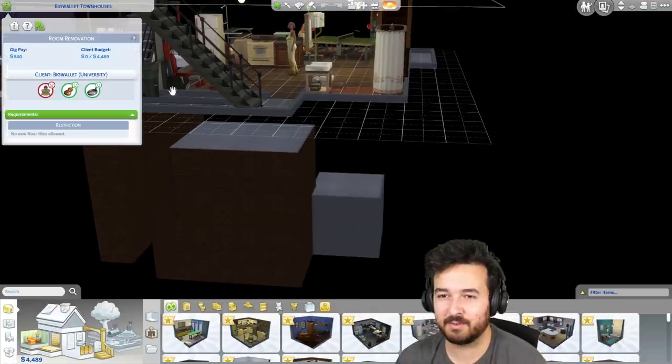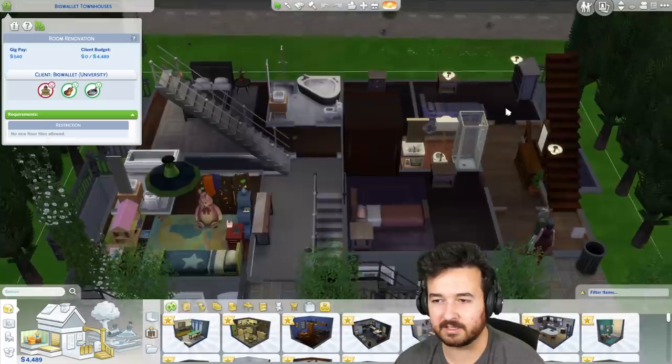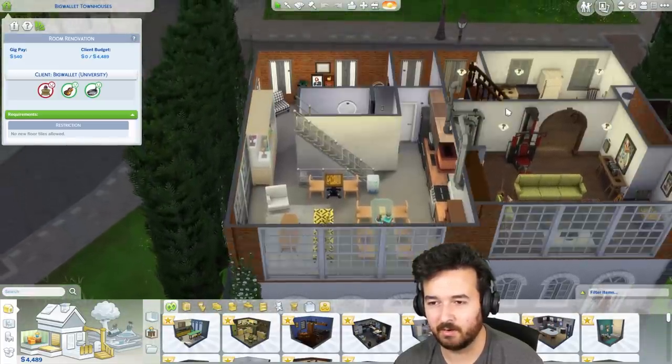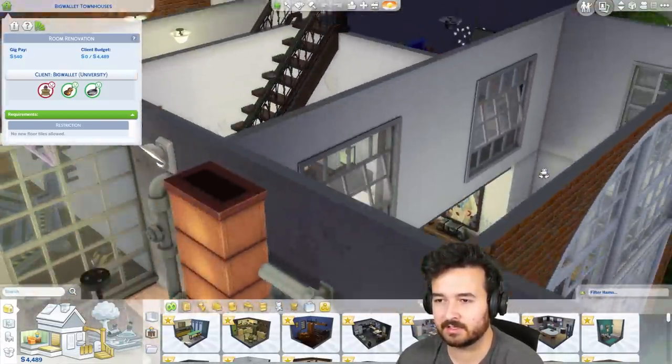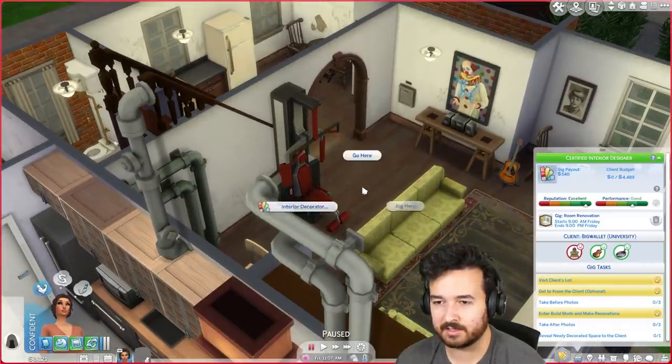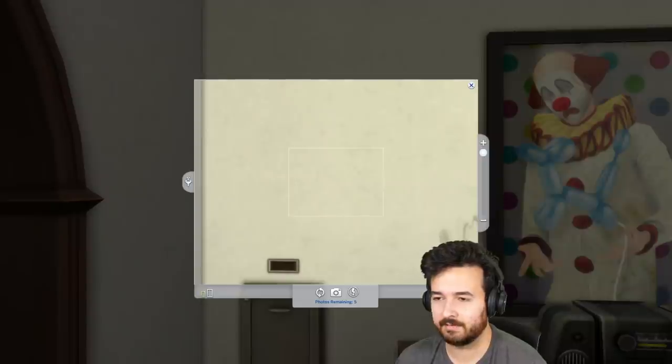All right, let's have a look. So what are we doing? Restriction, new floor tiles allowed, room renovation. I think just anything, to be honest. It doesn't seem to say where or what. Well, why don't we try and make this living room a little bit nicer? Let's do that. So I'm going to say, go back here. Let's go here. Take photos. Here we go. So we're going to do this living space.